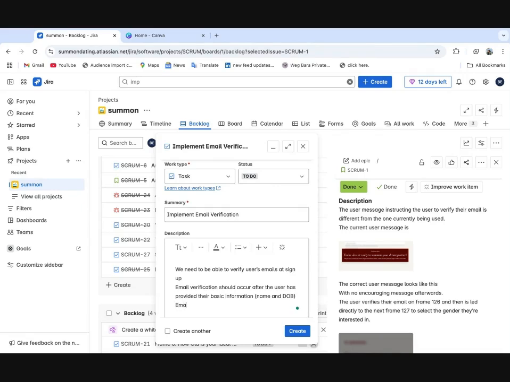Email verification should occur in frame 2. Frame 2, you see the designs, that's frame 1, frame 2, frame 3. Each page is a frame. Okay. It's frame 2, right? I can't actually see the screen, but I'm just assuming it is.